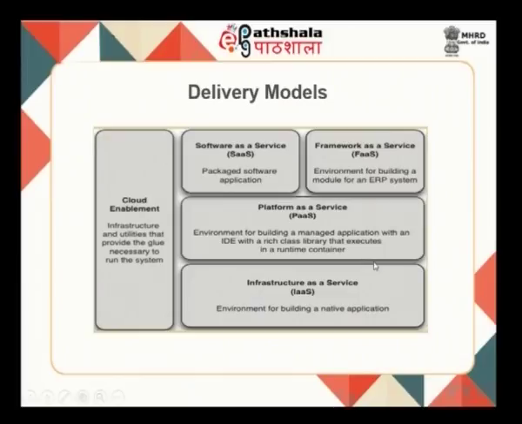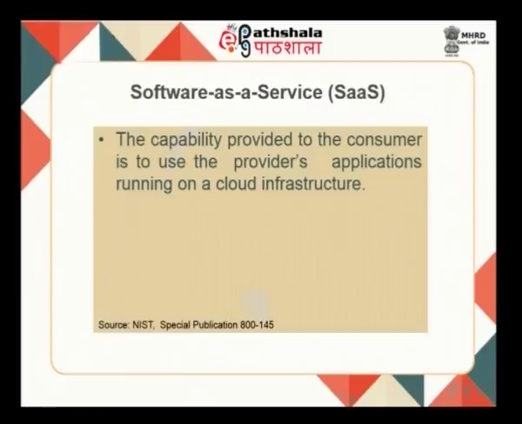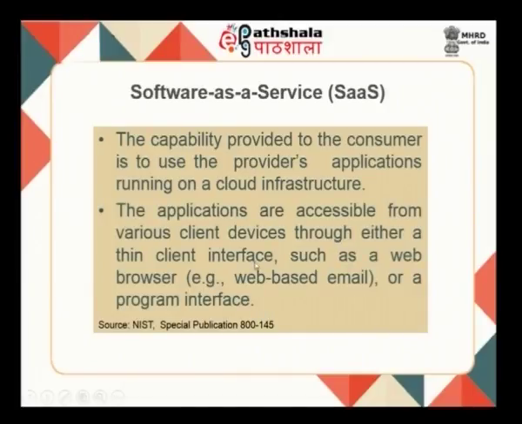Now, let us look at the different delivery models in detail. Software as a service, or SaaS, is the capability provided to the consumer to use the provider's applications running on a cloud infrastructure, and these applications will be accessible from various devices, which are to be used by the clients through either a thin client interface or a program interface.